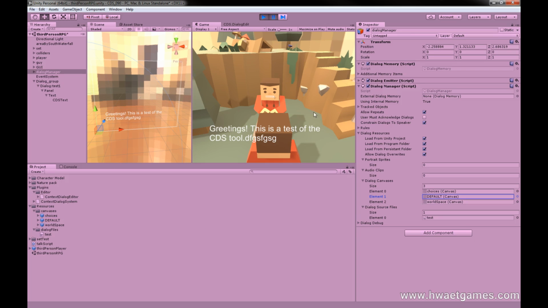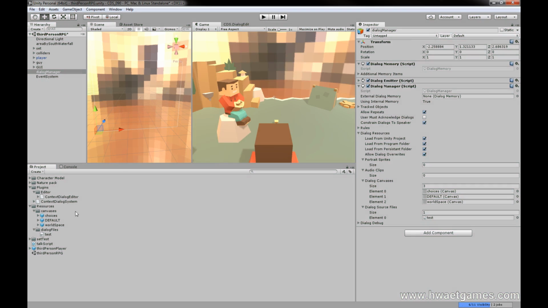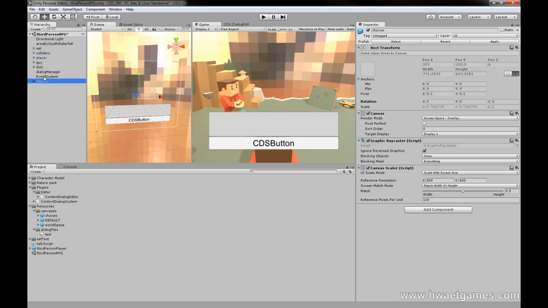And then very no frills. What you would want to do in your project is you would want to art direct a particular kind of canvas, something that looks good that follows the style of the rest of your project, to call that. So let's say, as a final example in this project, I'm going to take choices canvas.